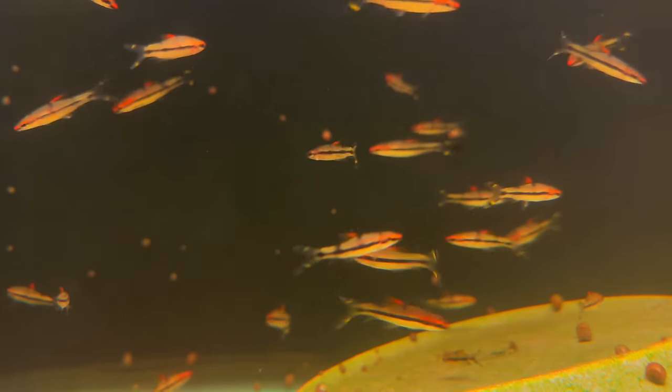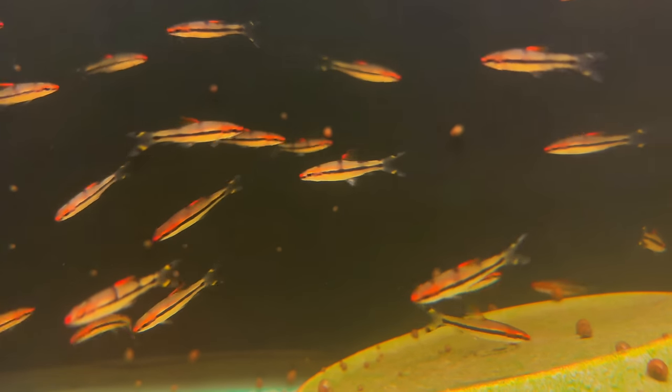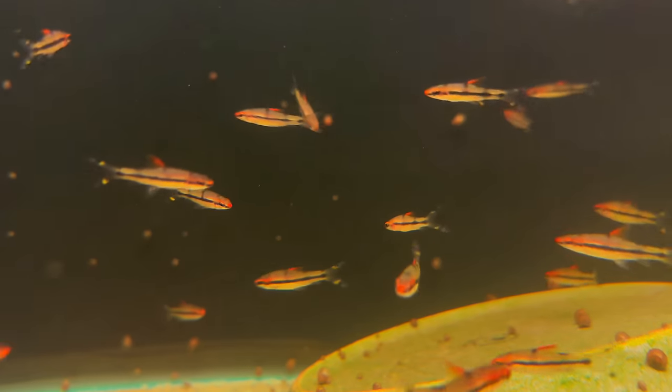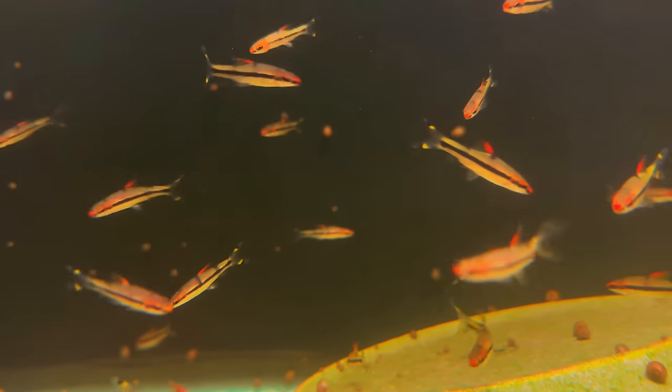I wonder if it's going to be harder to get normal rose lines in the future. I'm not sure. They have started selling wild collected rose lines again, and they are managing that fishery very well. It used to be a horrible fishery, but they fixed that. But I haven't tried them yet.